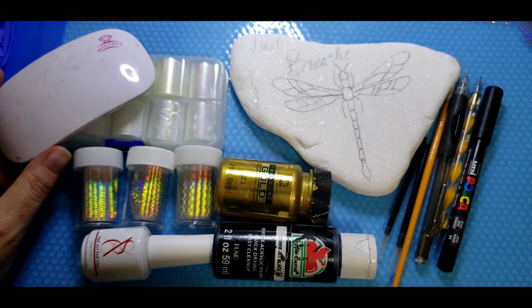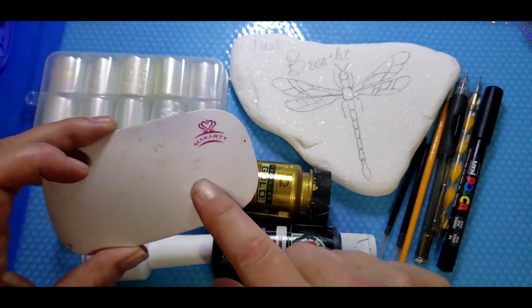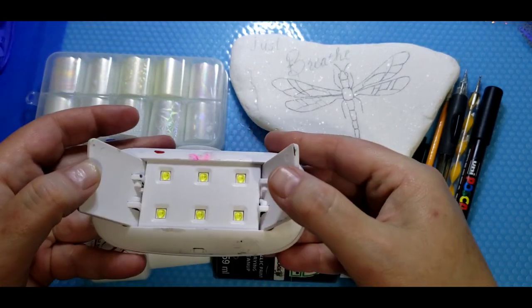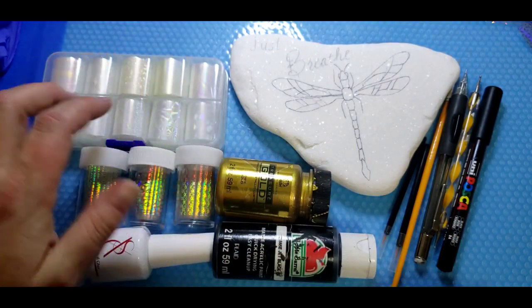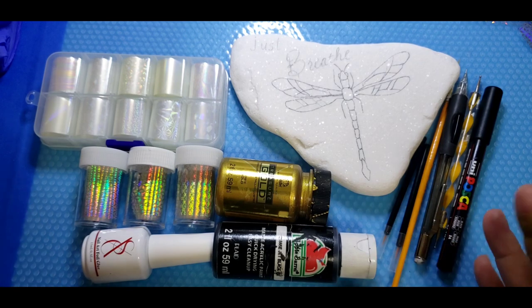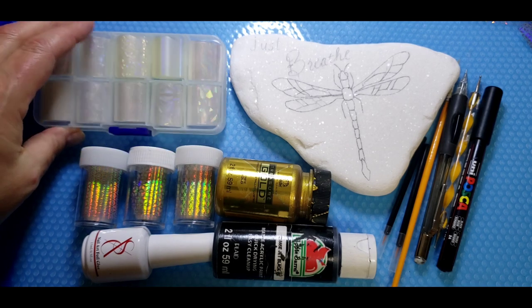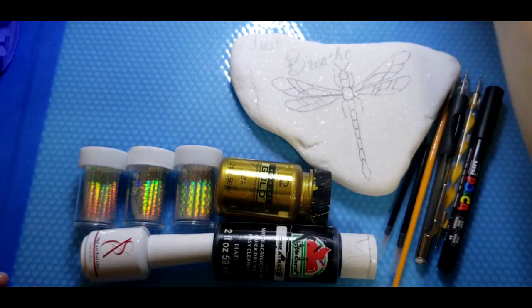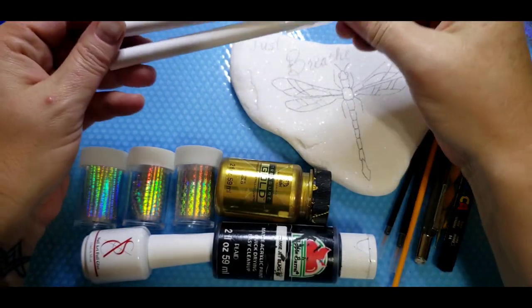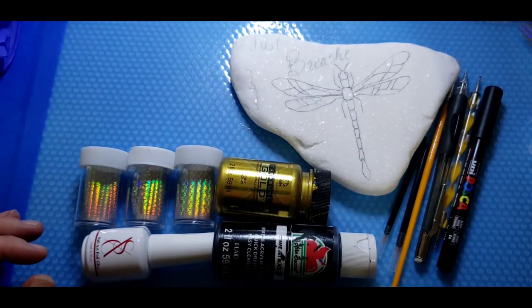Anyways, the supplies for today will be Mac Art Light 6-watt UV LED mini light, some nail foils. You can use whatever kind you want. You don't even have to use nail foils. You can just paint or draw and come along for the ride. I'm going to be using some transparent nail foils over Chromatec. I'm just going to grab a couple colors here. Chromatec watercolor brush pens for the paint.